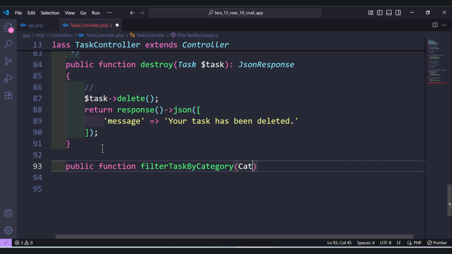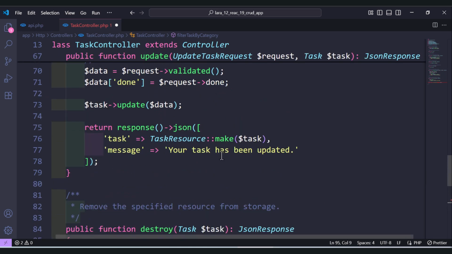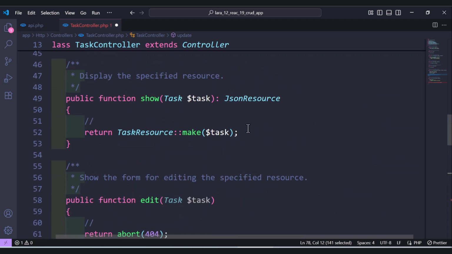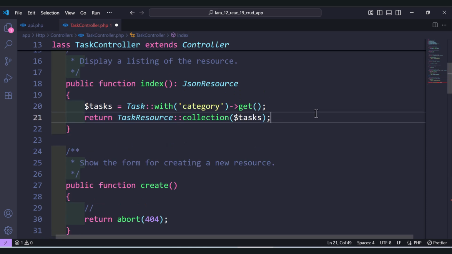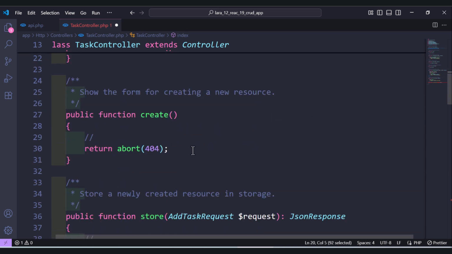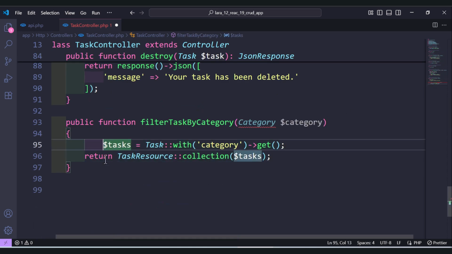Here we will receive the category that we want to filter by. Inside, we will return the same thing like we have done, but without the message. So let's add here tasks, using this variable, and we can get the tasks using the category.